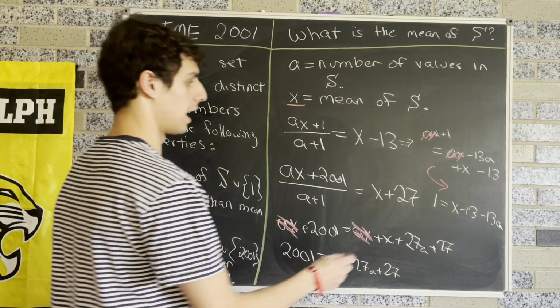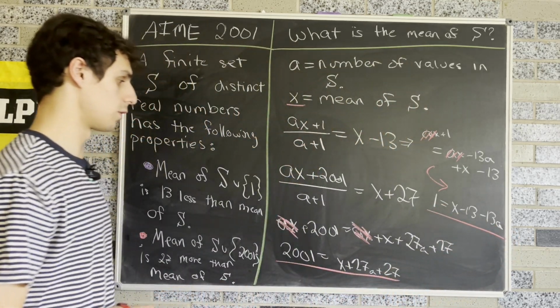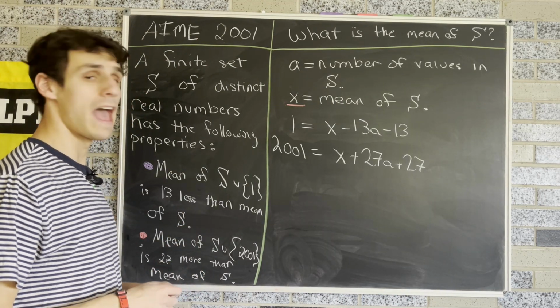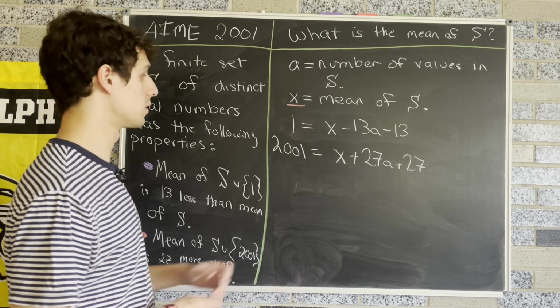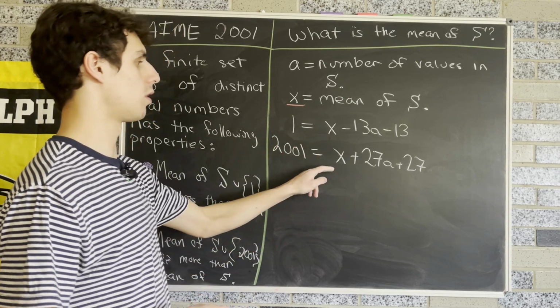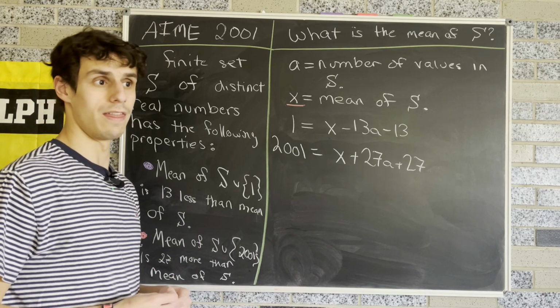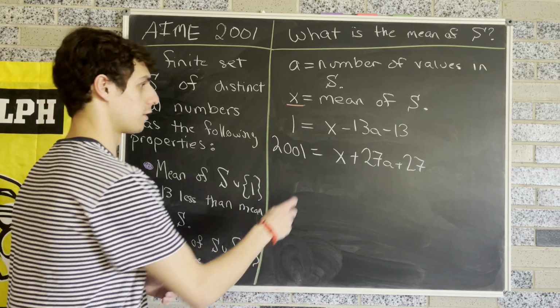Let's clean this up, and I'll rewrite our two equations, and we'll go from there. Okay, I've cleaned this up and brought our two equations up, and there are a number of different ways that we can solve this system of equations. What I'm going to do is solve this top equation for X, plug it into this equation here, solve it for A, and then plug A into our original equation for X.